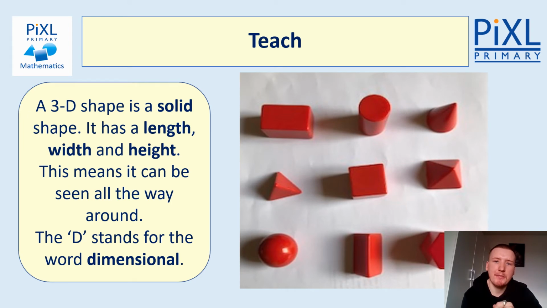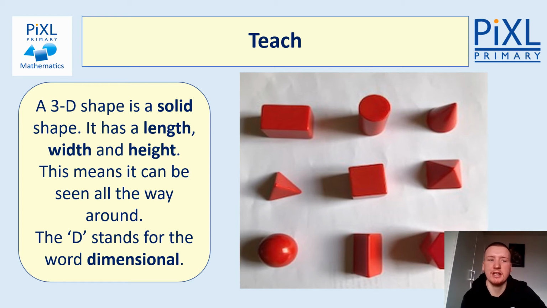We have now remembered what a 3D shape is and what's the definition. As we did with 2D shapes, it's important that we can still identify and remember what 3D shapes we should know in year 3. So we've got 9 different 3D shapes on my screen right now. Pause the video and have a go. If you can find out the name of at least 5 and post your picture of a list of your answers, then you will get another Wow Dojo. That's 2 Wow Dojos that you could have won just from this lesson. So pause the video and come up with some answers.